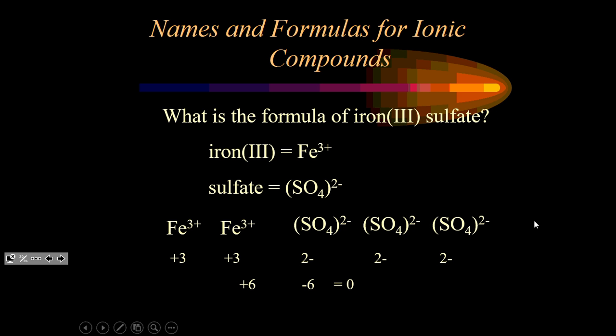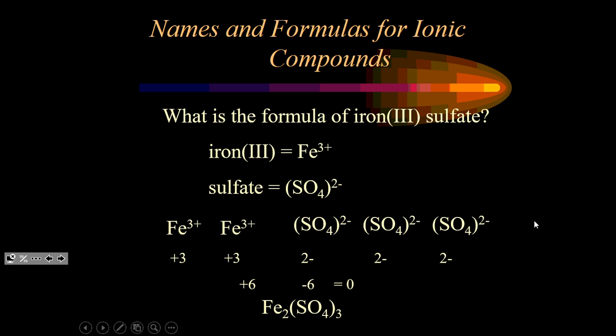So when we have iron 3 sulfate, there's only one formula that would lead to a stable neutral compound, and that's Fe2(SO4)3. And you can see why it was convenient to have that parentheses. If I have 3 sulfates, I have to put the SO4 in parentheses anyway. So just always put your polyatomics in parentheses. Now, this is technically what we're going to do with all of them. We're going to look at and try and figure out how many cations and anions we need to get them to add up to 0.